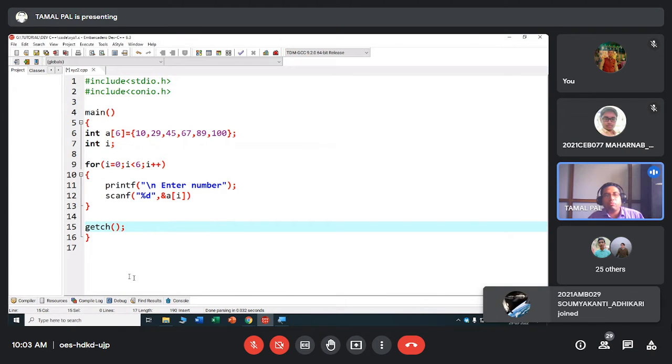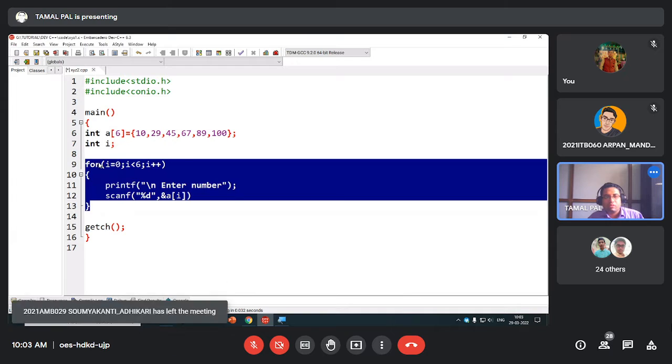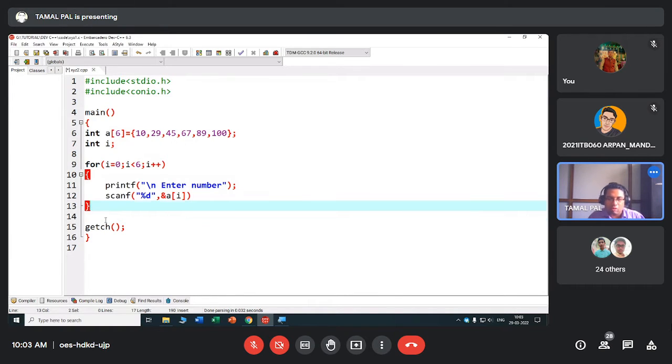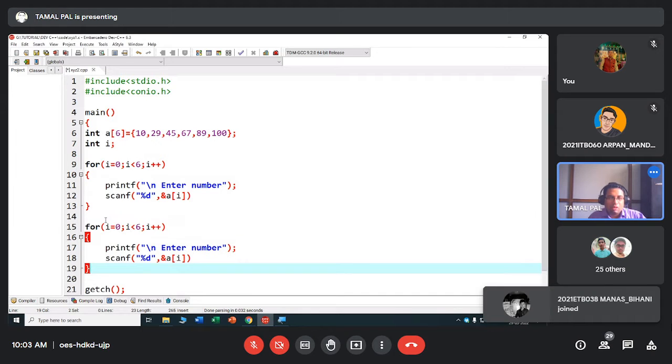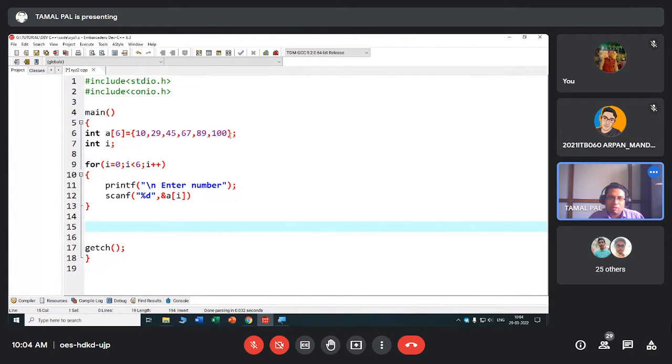Okay, is there any problem with the code? No, sir. Now I'm printing it. Okay, there is some problem. Definitely there is a problem. I have taken the values directly from the source code, so I should not take the value from the user.